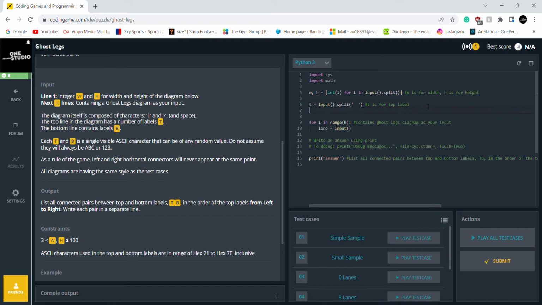So for top line, let's do list range len, and I want to do height minus 2.